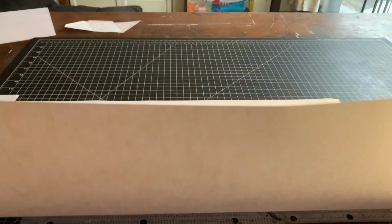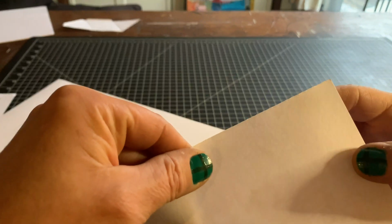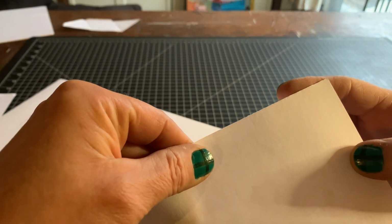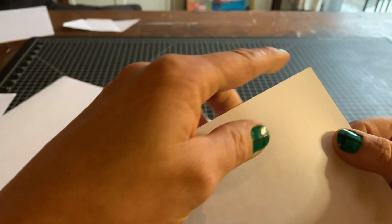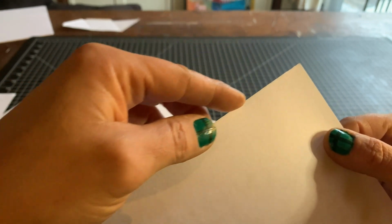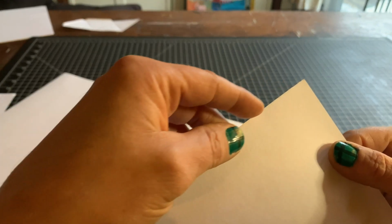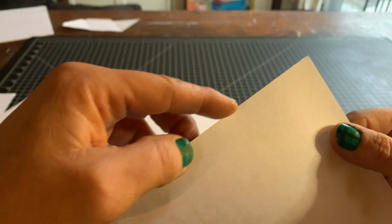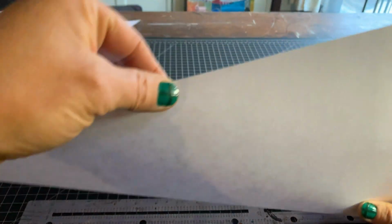But the pieces that you will have gotten at home, I'm going to fold this up a bit, and well, we probably won't see. It's a little delicate in here, but you'll notice that this top edge has a slight raggedness. That is because I cut it in half with our rotary cutter, which is getting a little bit dull. Sometimes when I'm cutting 4 or 5 sheets at a time, because I don't want to sit there and cut one at a time when I'm giving out 50 sheets of paper, it'll be a little ragged on the side that's been cut. So if you check your sheets and you see a little bit of raggedness in a place, that's probably my cut.